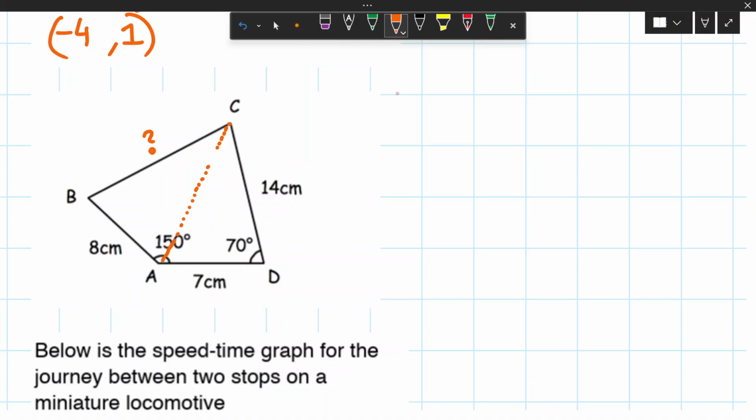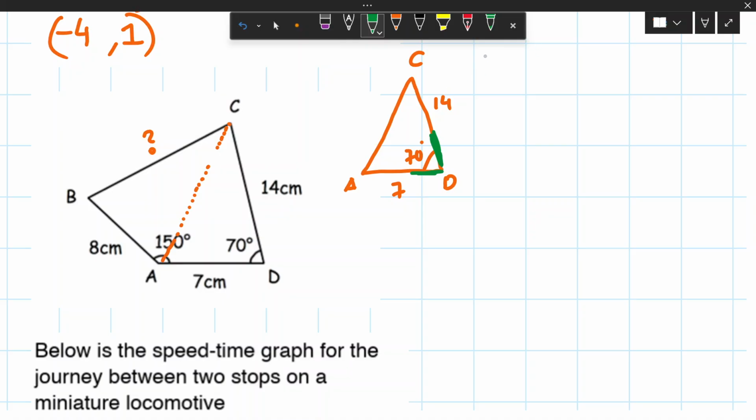So what I'm going to do is maybe I'll draw a new triangle here, the one that I have constructed. So I've got A, I've got D, and I've got C. This is 14, this is 7, and I've got the angle here that is 70. So if I look at this, this is like a sandwich angle or a trapped angle, because the angle is trapped in between these two sides. So if it is a trapped angle or a sandwich angle, we know it is cosine rule.